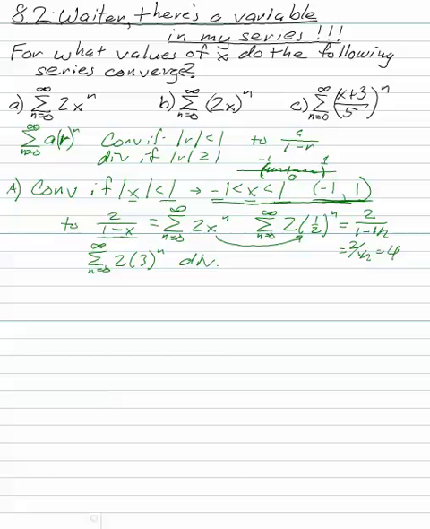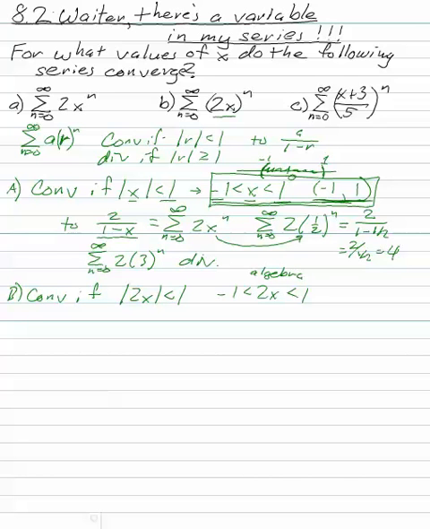So we're going to deal with that a lot later. But for now, we're just going to really care about this interval where things converge. So let's do the next 2 as practice. B, it will converge if the ratio, and our ratio in B is 2x, so the absolute value of 2x is less than 1. Well, there's a lot of ways to solve that. I'm about to mention a more geometric way, but algebraically you would just say -1 is less than 2x is less than 1. This is the algebra way.